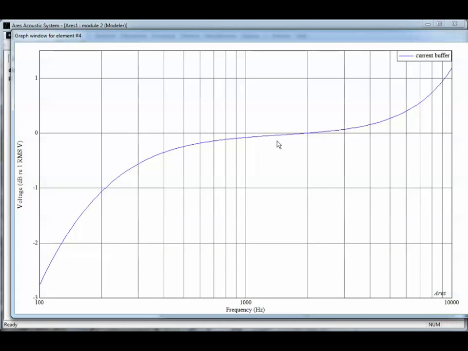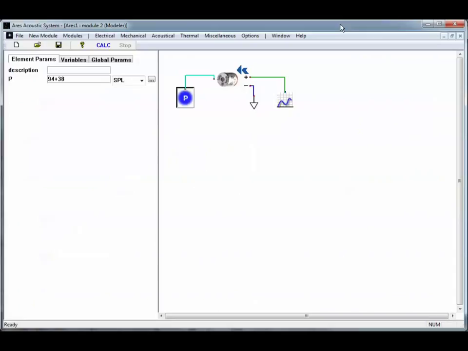Now when we go back to the graph, the microphone response is centered around 0 dB volts in this case. And you can see that our low frequency limit down around 100 Hertz is off not quite 3 dB from the mid-band level. And at high frequencies, we're up about 1 dB at 10 kilohertz. So that's not too bad.